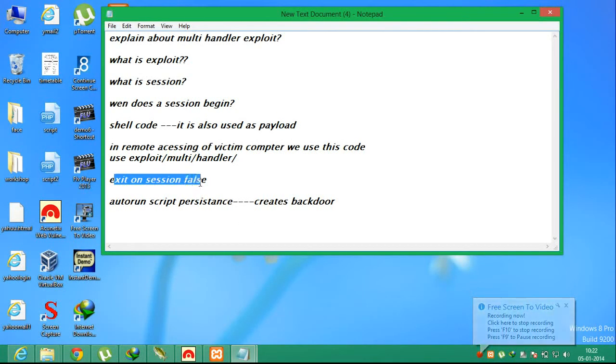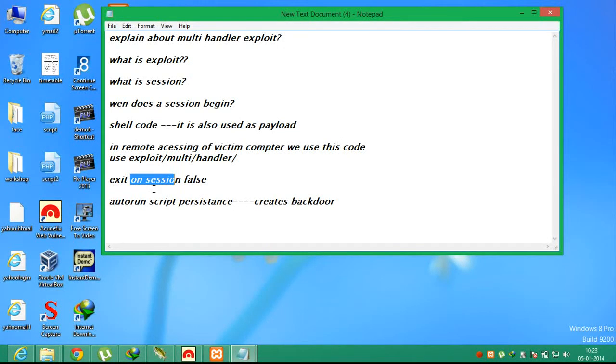We do this because we want to gain access over the 10 computers, and after gaining access to one computer, we don't want to stop there. We want to access all the remaining computers. Exit on session means after starting the session, it exits, so we use exit on session false.